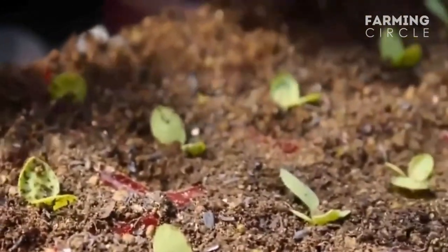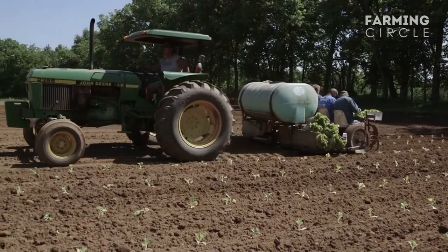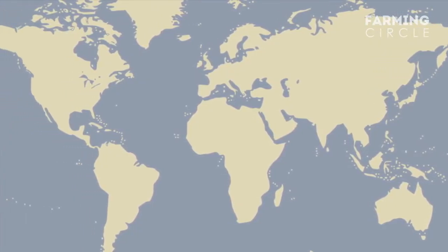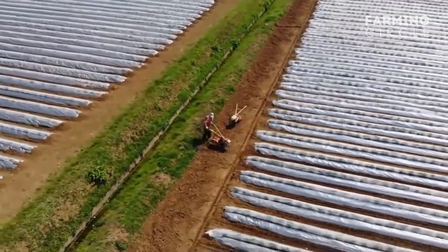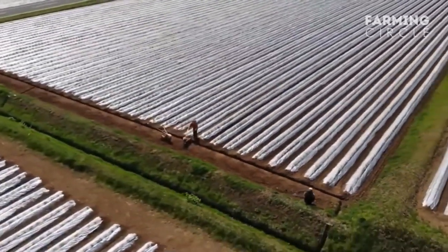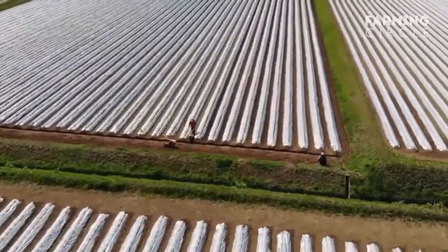Now, let's take a look at how tobacco farming is done. While tobacco is tropical in origin, it is grown throughout the world. The soil for tobacco farming should be fertile, healthy, and well-drained. Plus, it must be exposed to the sun as much as possible.